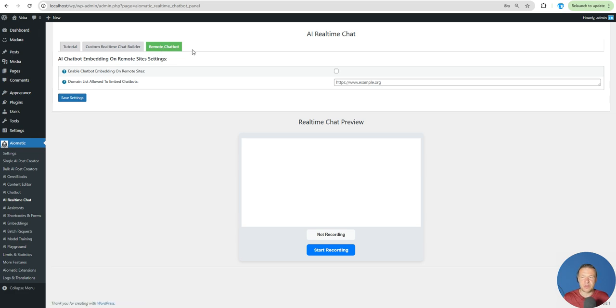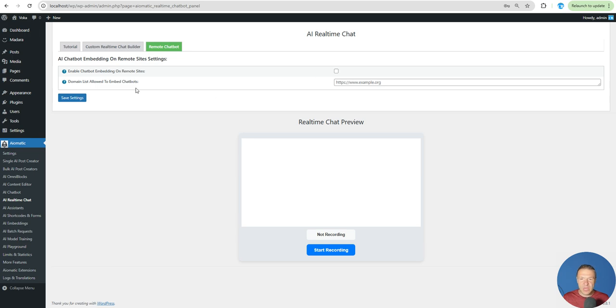So for example, you can install Aimogen on a WordPress site and use a remote chatbot on many other sites, and all these external sites will use the chatbot from your first website. So you can use the chatbot on multiple sites embedded directly in your pages or posts.